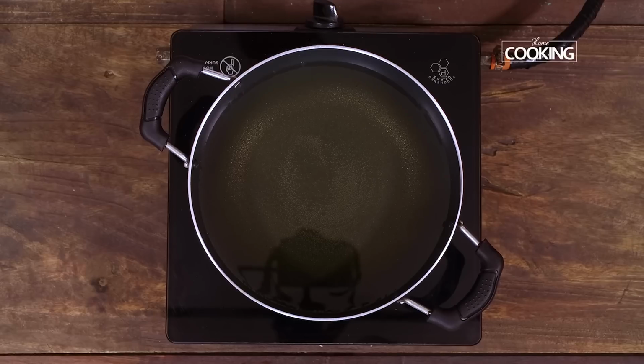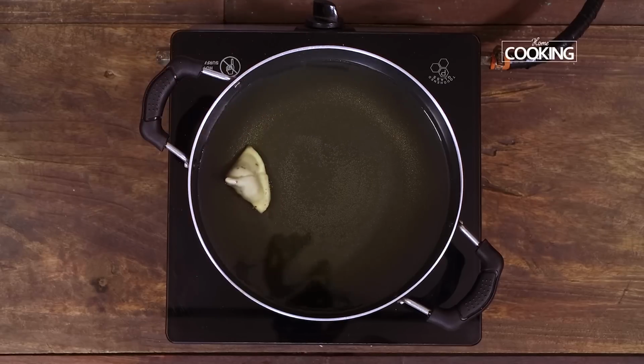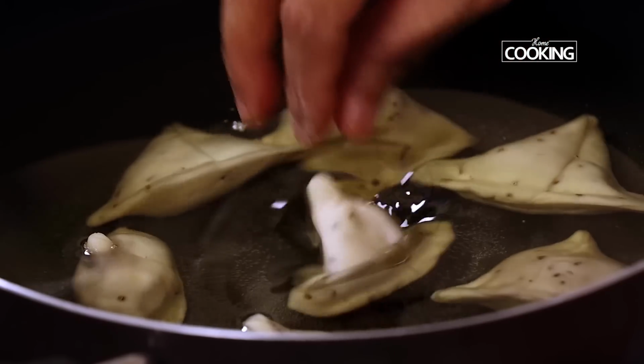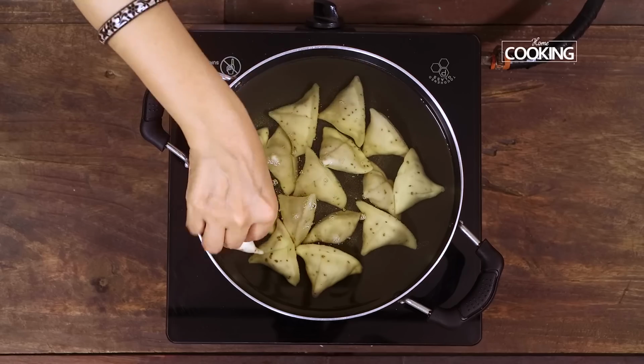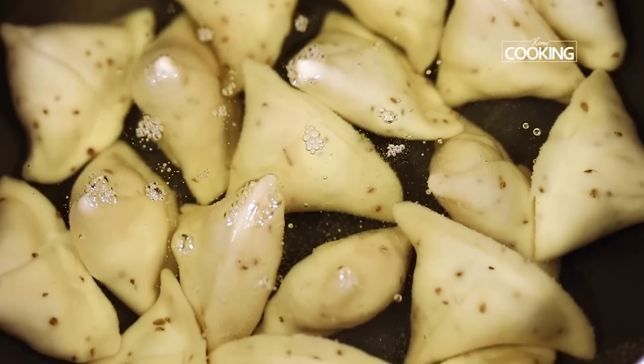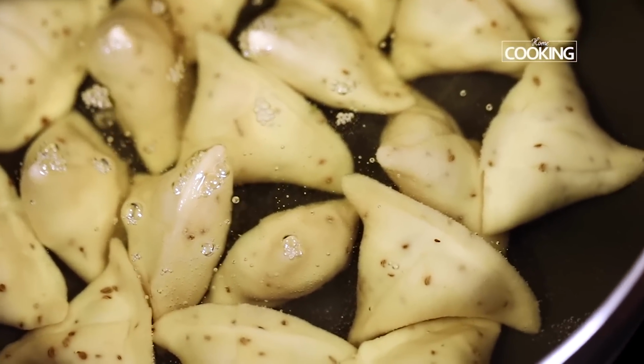Next, I'm going to deep fry them. To a kadai, pour enough oil for deep frying. Once the oil has started heating up, gently drop in the samosas one by one. You can see it's not bubbling up immediately. Make sure the oil is not too hot before adding the samosas.